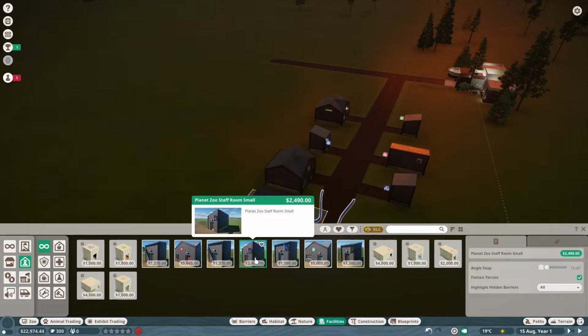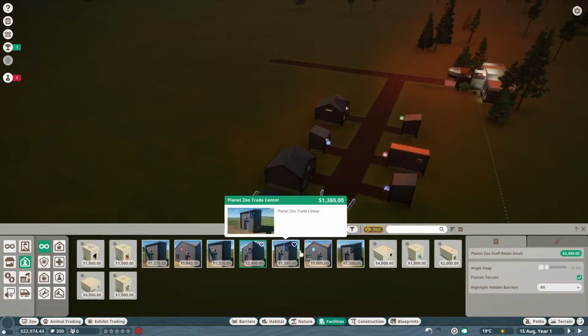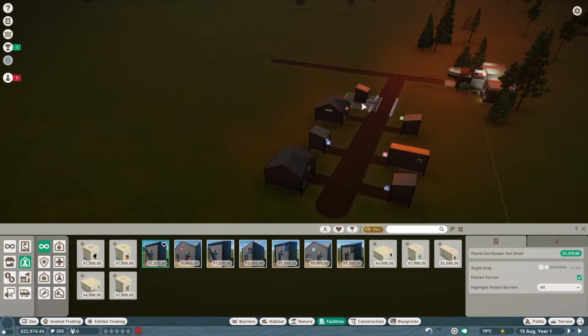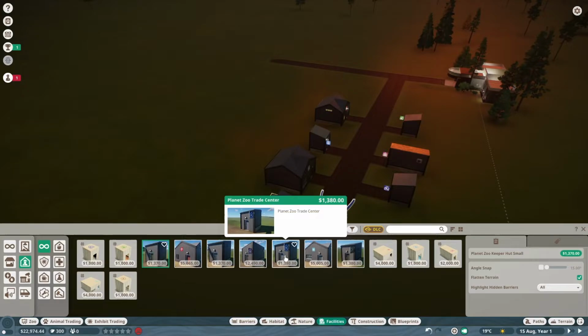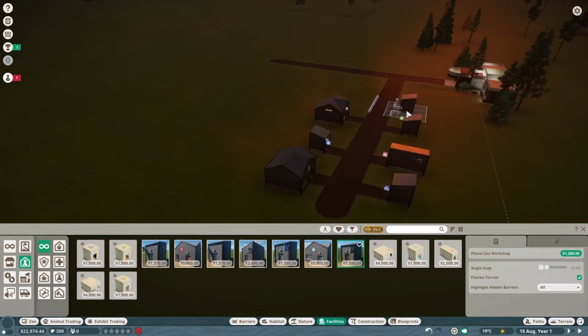Wait, what's that one? Staff room. Wait, did we already get a staff room? I thought we already got one. Oh yeah, we already did. I think that's the staff room right there. Did we get a keeper hut? I don't think we did. Oh yeah, we did. Did we get everything? Research center, quarantine I got, staff room I got, the trade center I got, the veterinarian area, and workshop I don't think I got. Okay. So just put a workshop down here.